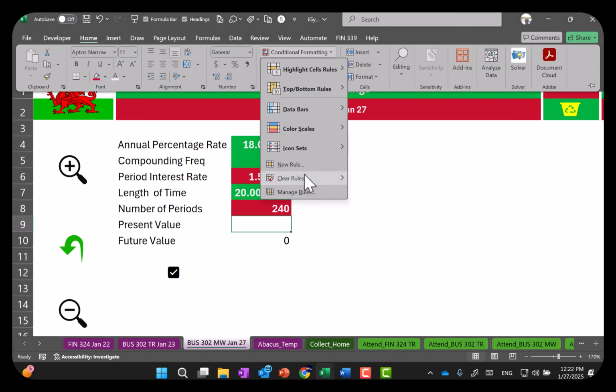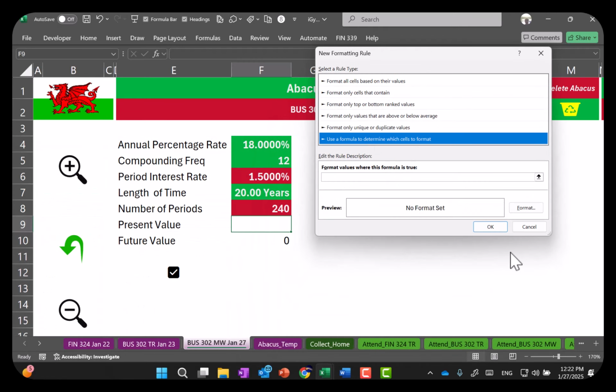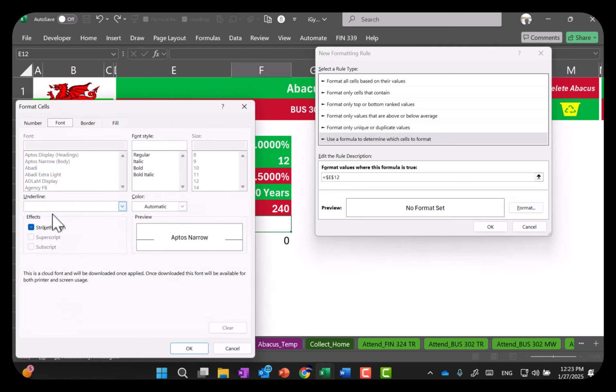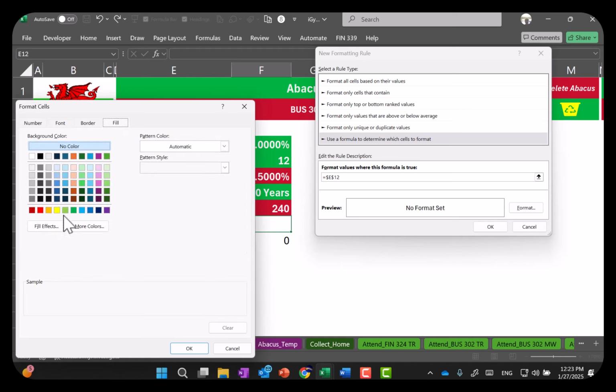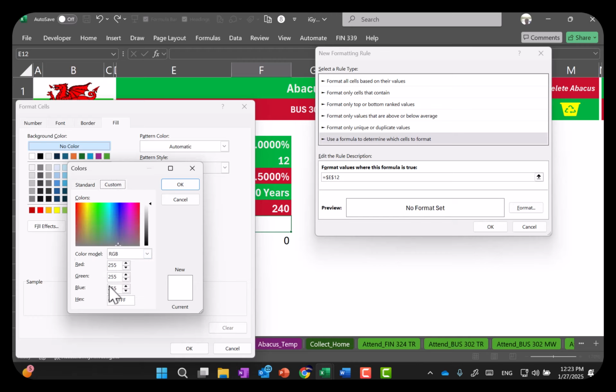I haven't put a tag to it, but I will be giving the present value as cash. So I want to fill that cell. I just happen to remember the hex code for that. Okay. And let's write down what this is.